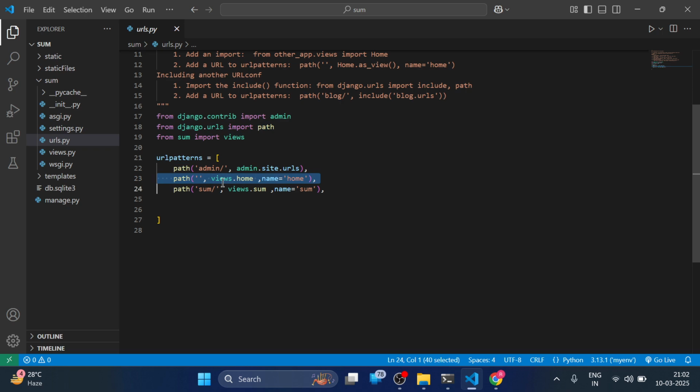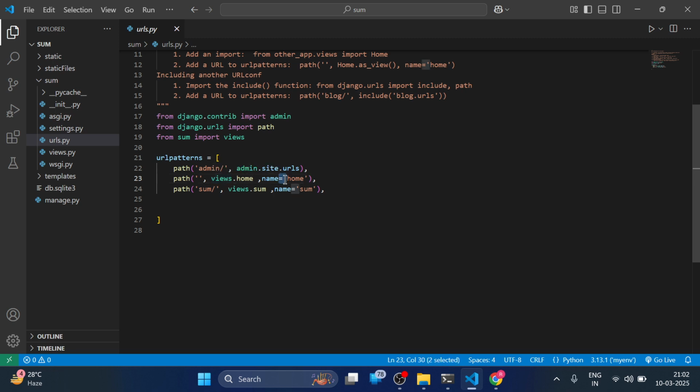Here is the path function which is taking three parameters, where the first parameter is an empty string which indicates that this path will be executed for the home template or the home function. Then we have the second parameter as views.home, meaning in the views file we have a function based view called home. So it will redirect us to that particular function.